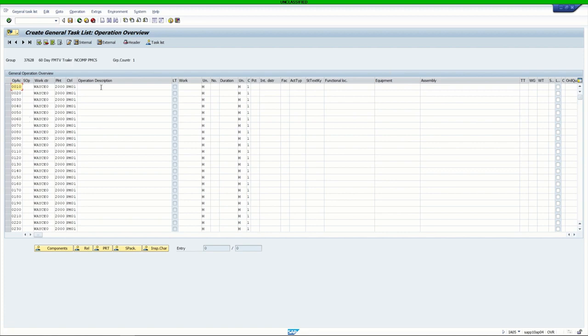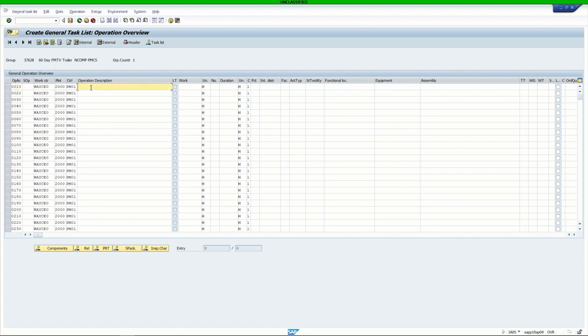If you have a better way to do this, to be able to put PM02, please go down in the comments, reach out to me, and let me know how to do that, and I will update this video. Aside from that, you have your operational activity, and you can see it's already got predetermined numbers. You can put a .1, .2 in this one if you want to break it down a little bit more detailed. This is already a long enough process. I leave it as is.